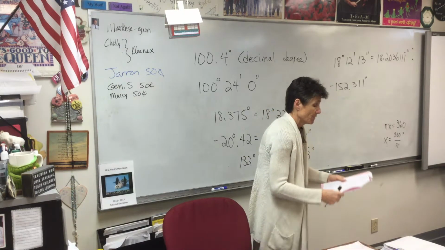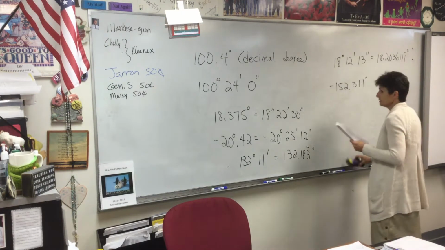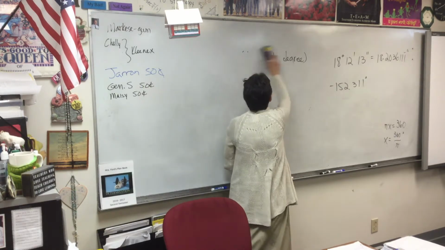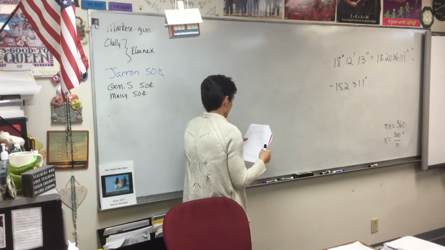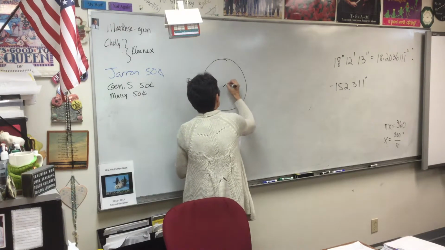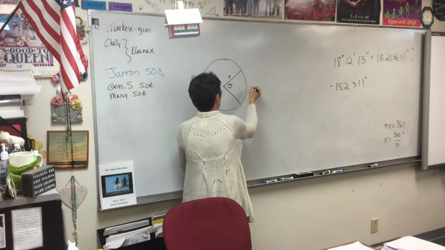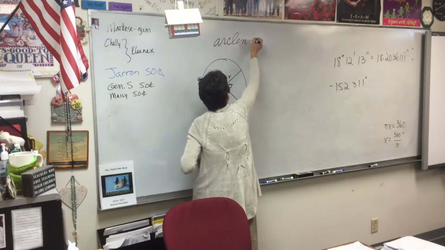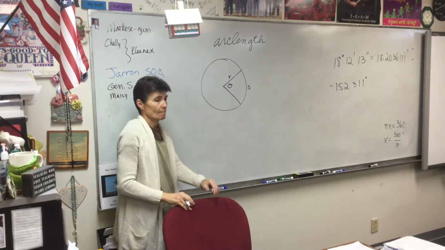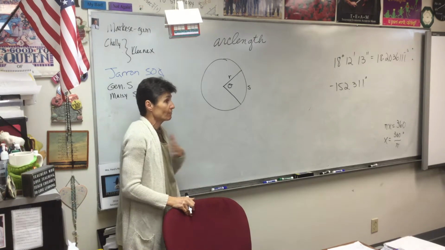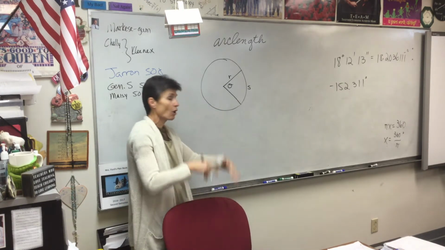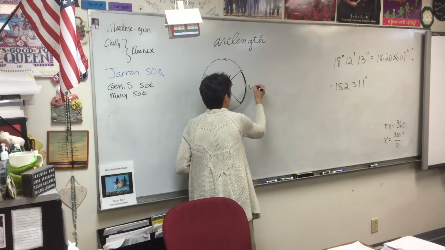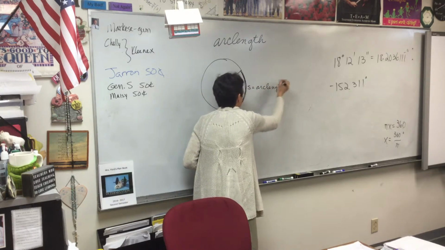Everybody got it? Alright, so now we're going to go back, no calculator here for a minute, and we're going to look at number 5. Anytime you see this picture, think about arc length. Almost always, well certainly for us in this class, when we see that picture, we know we're going to talk about arc length. This is the arc length, and that's the theta, your central angle, and that's your radius.